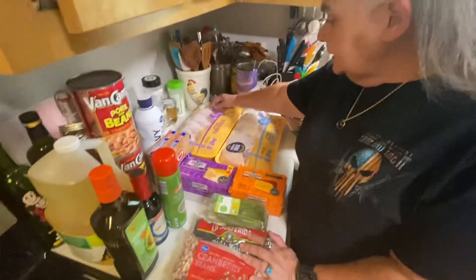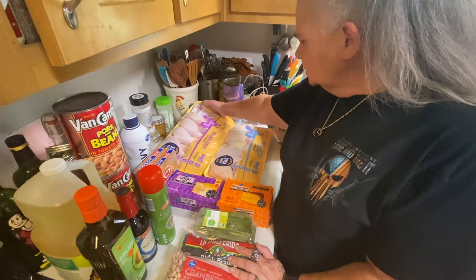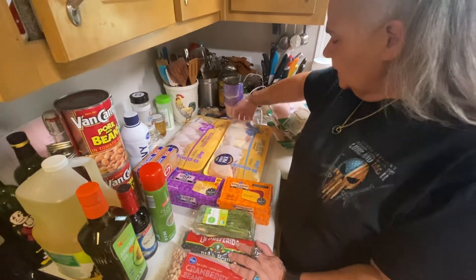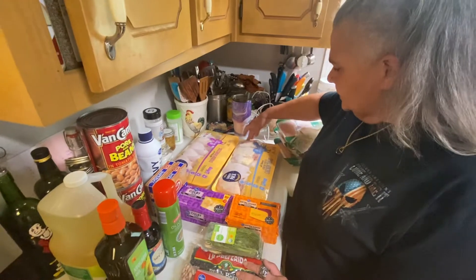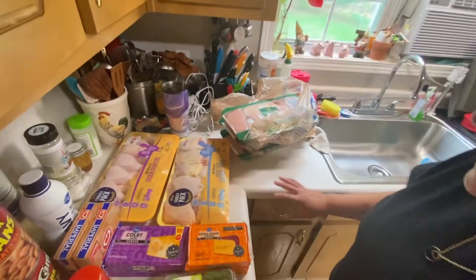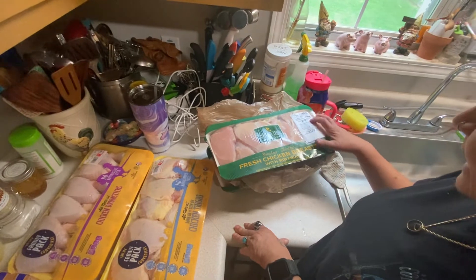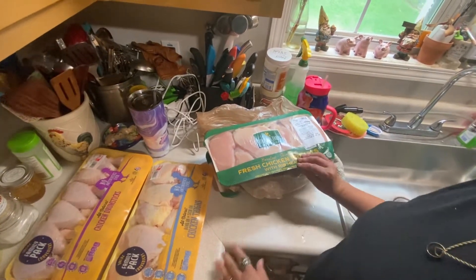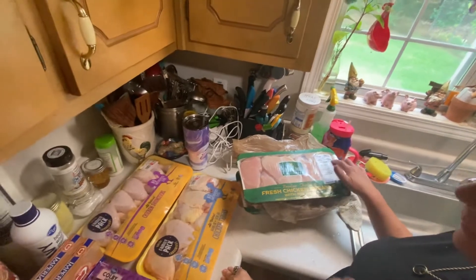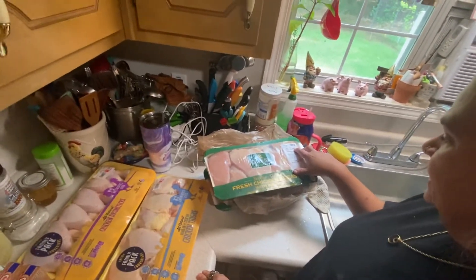A pack of chicken legs — now these we got from Aldi. If y'all have one, it's a lot cheaper to get chicken there. These were a dollar thirty-nine cents a pound, so this was six dollars and some change. The thighs were a dollar seventy-nine a pound and this was seven dollars — so that's plenty for us. Over here at Kroger, chicken breast was three dollars a pound — it used to be right at about ten dollars but now they're almost seven dollars, about five and a half pounds at three dollars a pound.